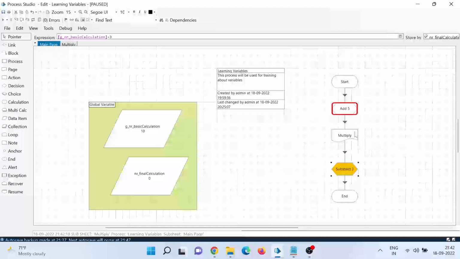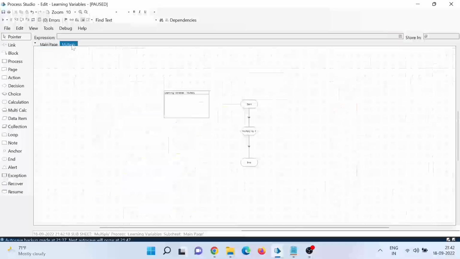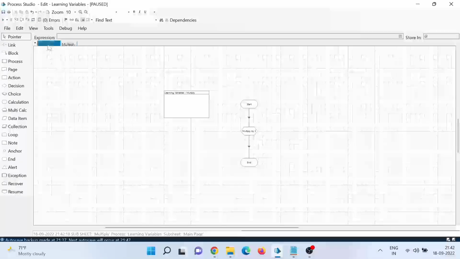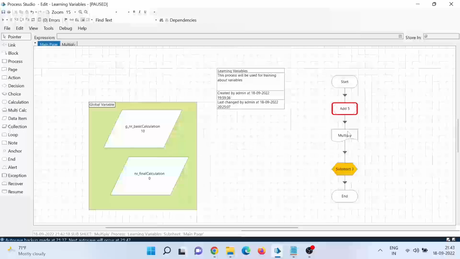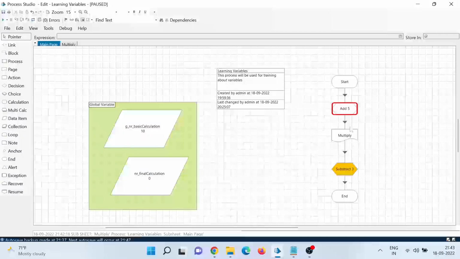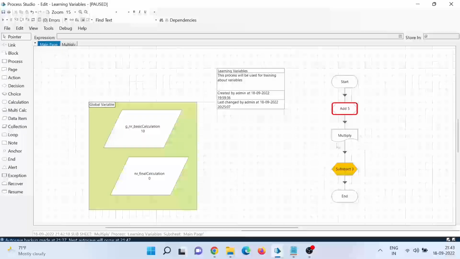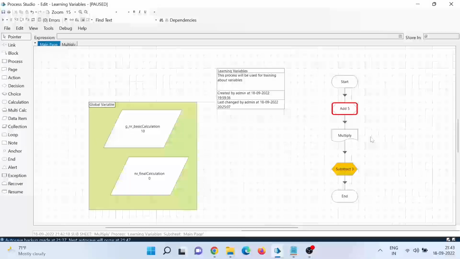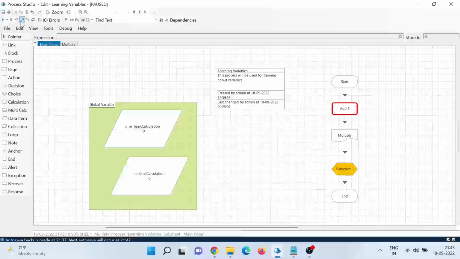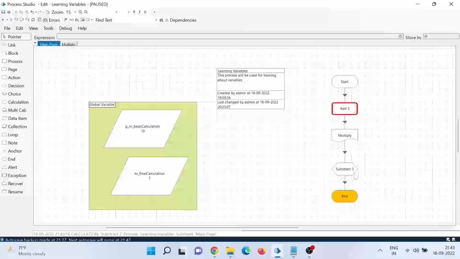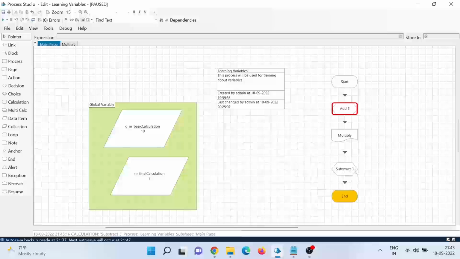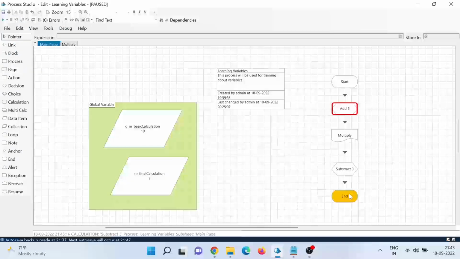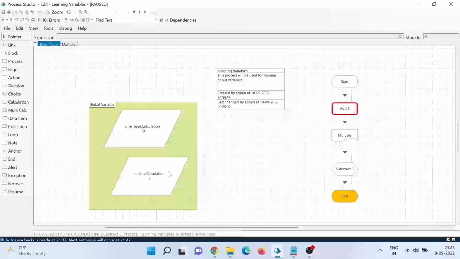Today in our test run, maybe we have one stage, but in real time you will have so many stages, right? So that's why I don't want to go inside this page, so I can just do step over. It will do the calculation and come out. The control need not take you to that page. Again I do step over here because it's a single stage, so there is nothing to go inside. So that's why you will not find a difference between step in and step over here. And then it came to the end, and this is giving the same result, right?